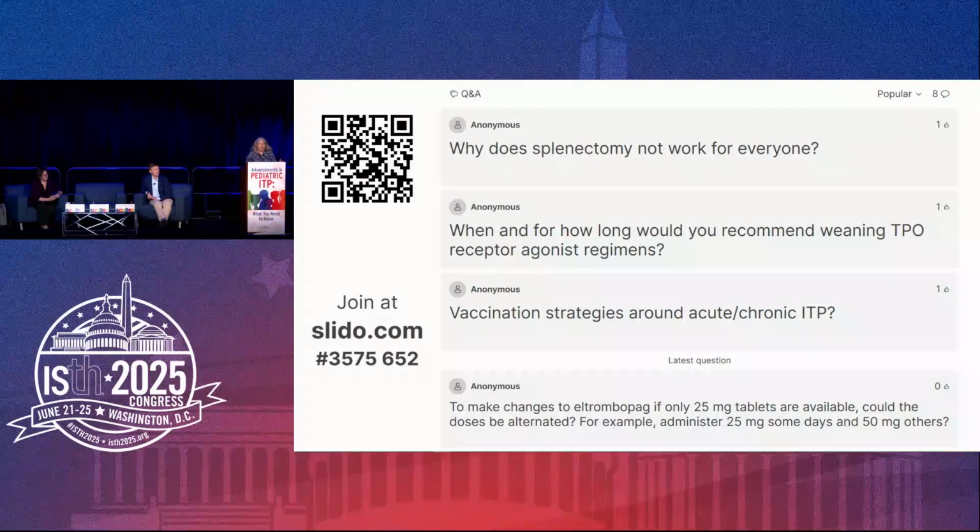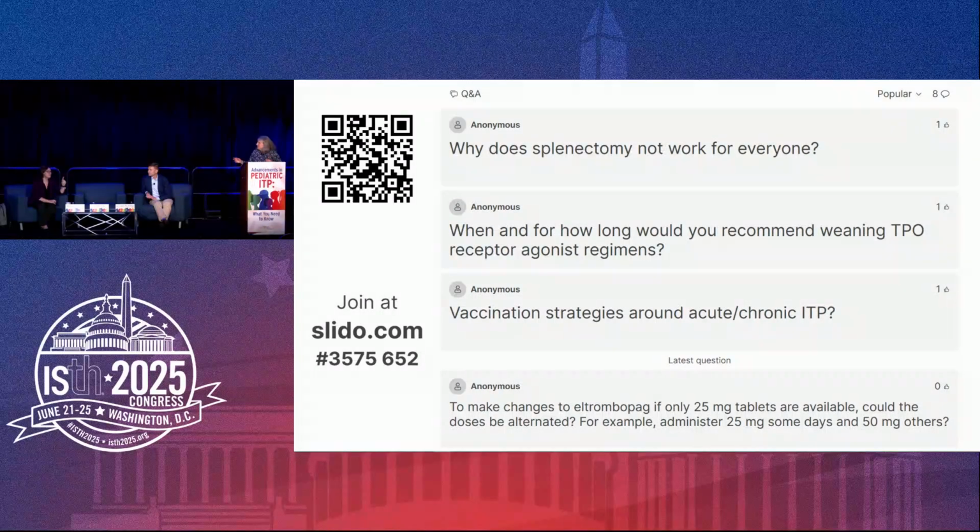But I think I always screen, in addition to, as Dr. Lambert was saying, routine screening at certain time points. I also will routinely screen somebody prior to giving them rituximab. I think that's a really important piece, to make sure that I'm not going to do more harm in that patient by exposing them to rituximab.